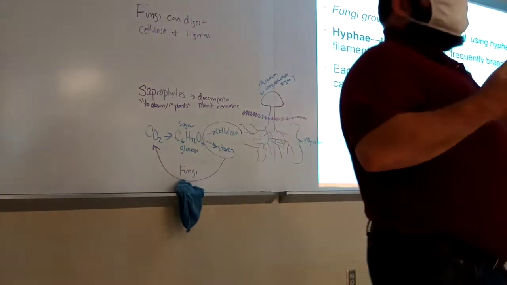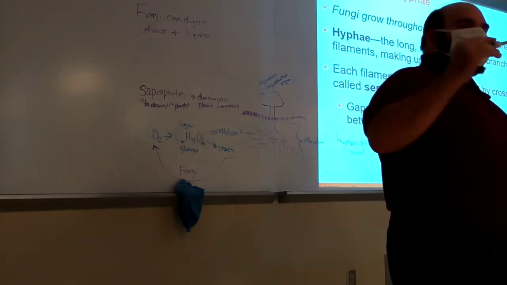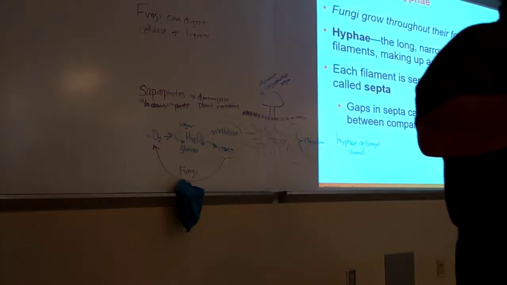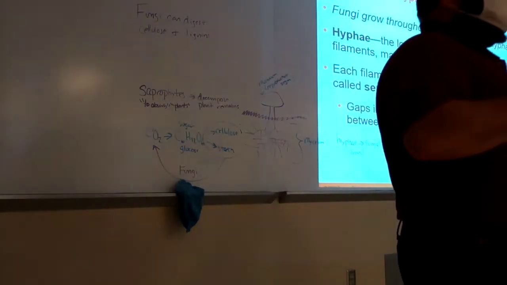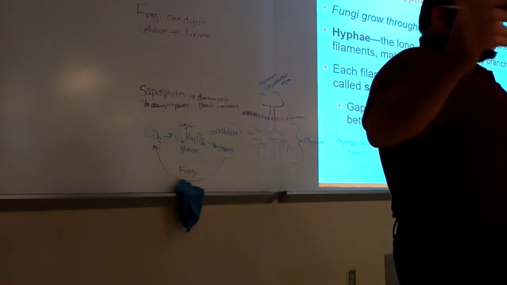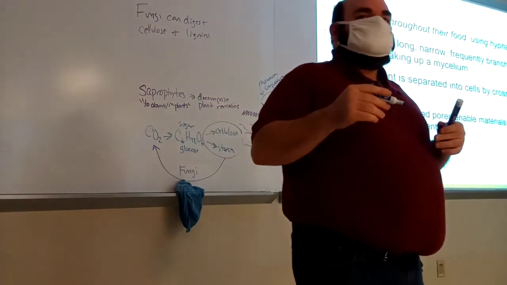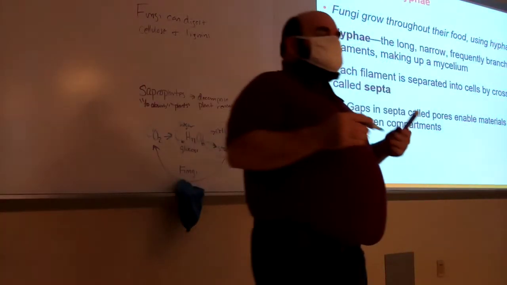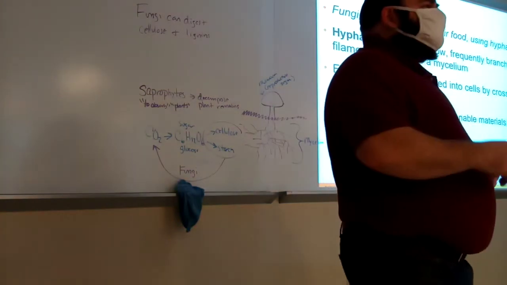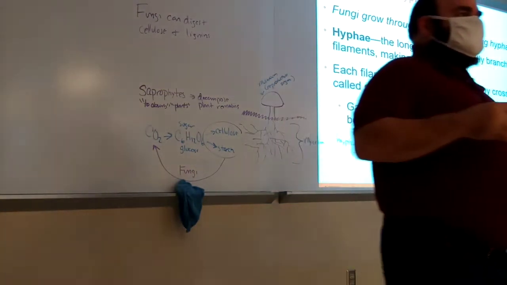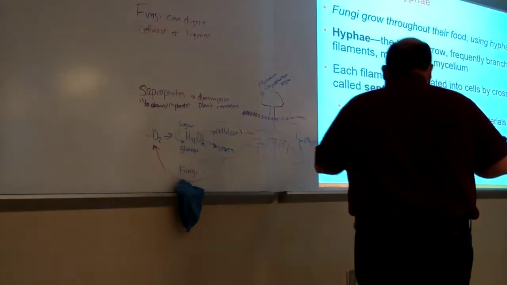A key thing about fungi is that their cells can communicate very quickly. There's very little separation between them, if at all. And so with fungi, the cytoplasm and the nutrients and everything that flows throughout the fungus can flow very rapidly because there are no real restrictions between individual cells. They're all connected. And so they can transfer nutrients and cytoplasm, the fluid of the cell, very, very quickly among the cells. So there are two types.